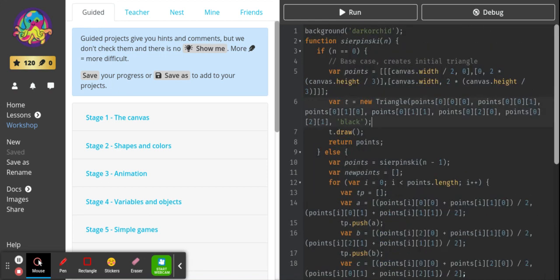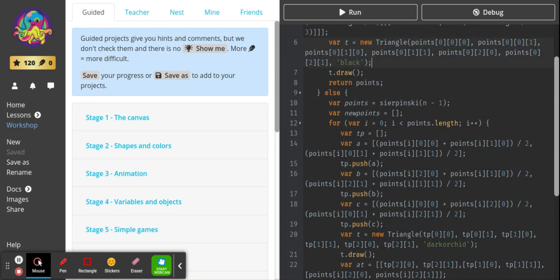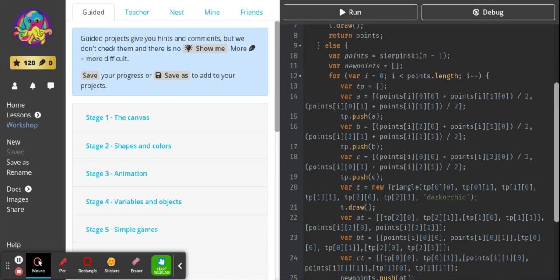And then I draw the triangle, and that's the base case if n is 0. But for every single recursion, I start at the top, and then every time I go down and try and get a set of points, which goes down until the base case, and then for each one of those, it creates a set of 3 points for every previous triangle. It creates 3 triangles for every previous triangle, and that keeps on going up and kind of caps out at a depth of 7, because beyond that it takes too long to run.